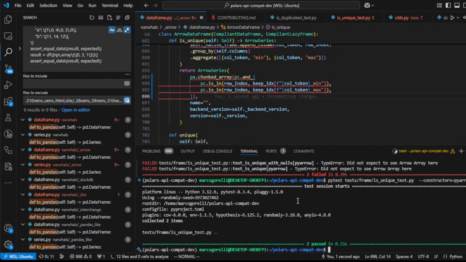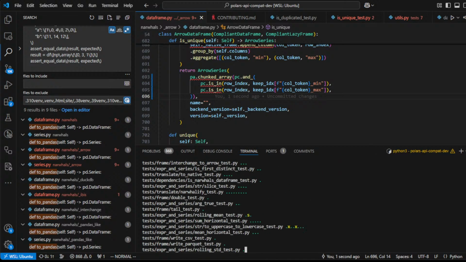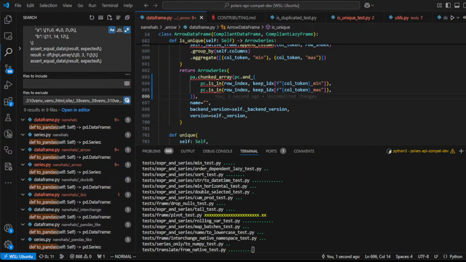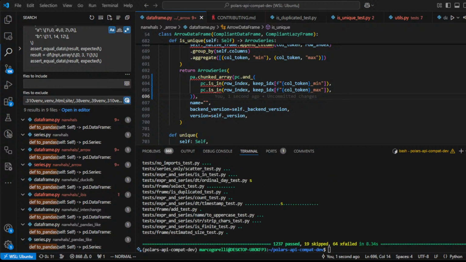Now it passes, great. What about the rest of the test suite? It only takes 7 seconds, so let's run it. Okay, we did it, folks. That was easy. Nice.